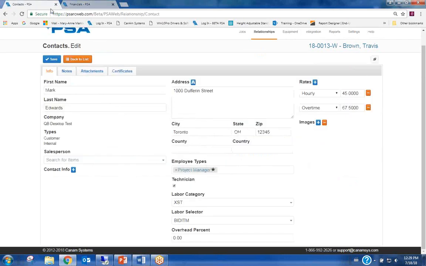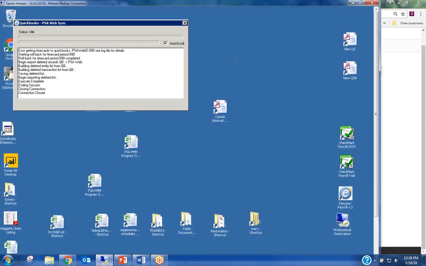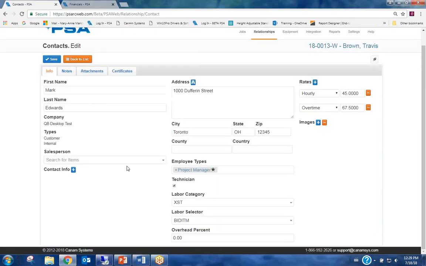Okay. Again, if you choose to take that information over to your QuickBooks, let me just bring up the QuickBooks screen. Whoops, hang on a second.